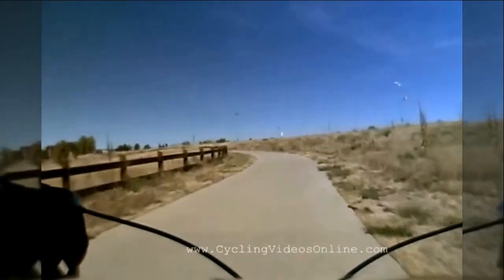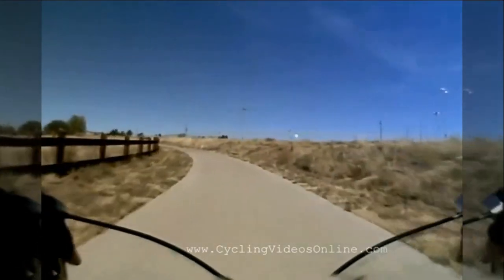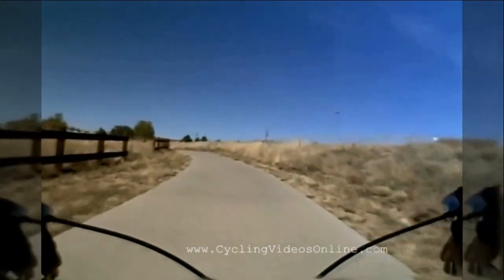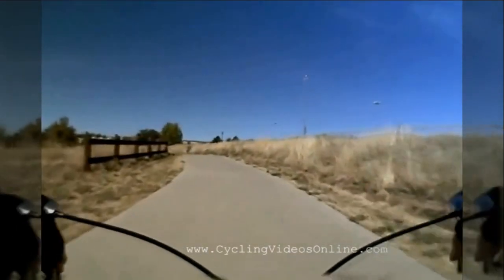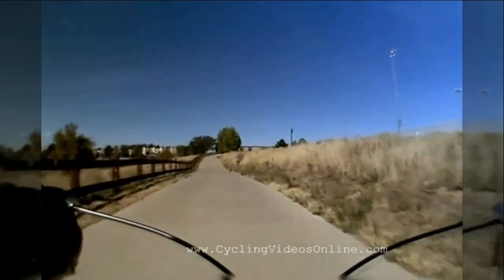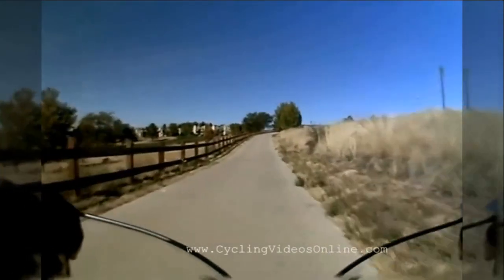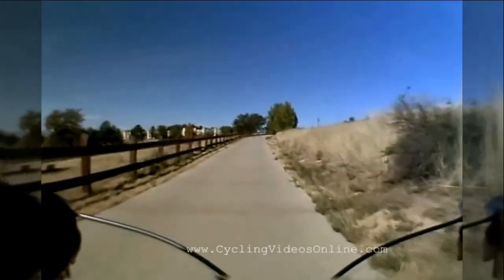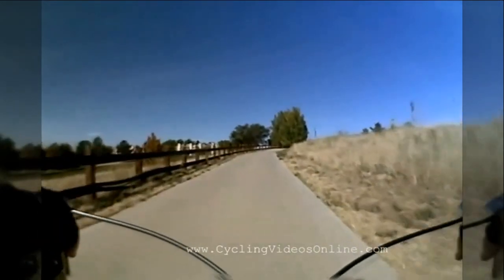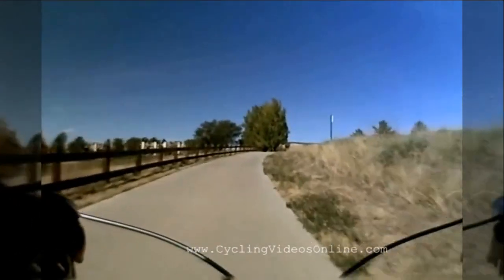Now, if you're just starting out, I wouldn't go overboard and start trying to really push up the efforts and kill myself. I also wouldn't be trying to do an hour a day. I would probably start with about a half an hour. But if you're having a good time, then go longer. Really, the idea here is that if you're not having fun, then you shouldn't be doing it. Or do it until you're not having fun.